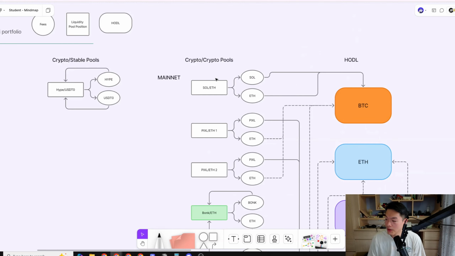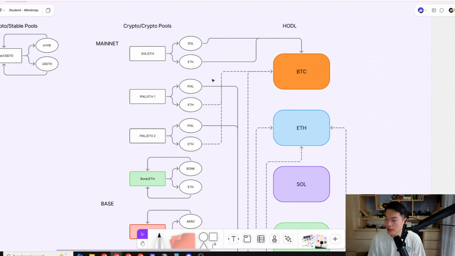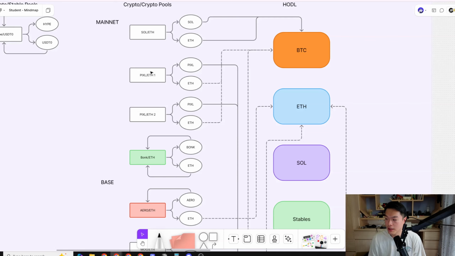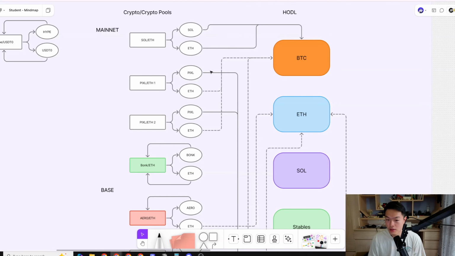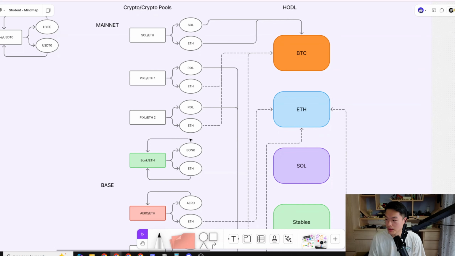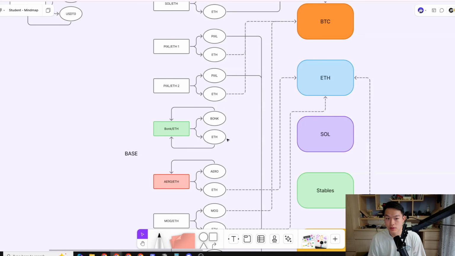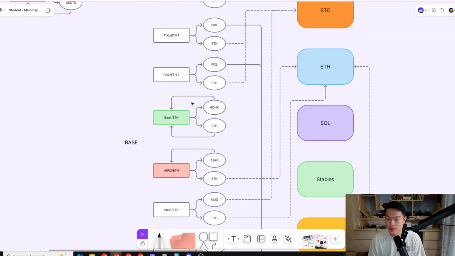Another thing you could do for lower cap altcoins, if we're expecting a parabolic move up, for example for Pixel to ETH, I believe the prices would move up pretty sharply in the next 2 to 3 months. So what I did is I have these 2 Pixel to ETH pools. I separated the Pixel, added it to my HODL bag, and then once again de-risked with my Ethereum to buy some more Bitcoin.